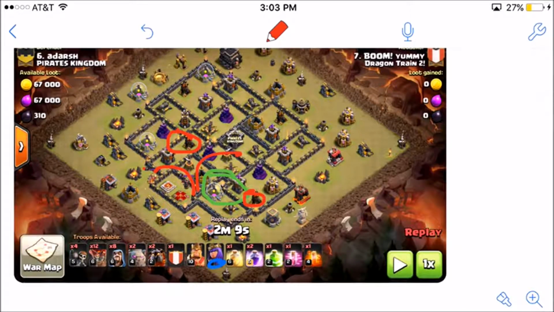Now the bowlers are going to be able to throw those stones over the wall. So it's not important to be able to get through the walls, just get them close enough so that they can get to those defenses and throw the boulders over. So this is the perfect jump area.